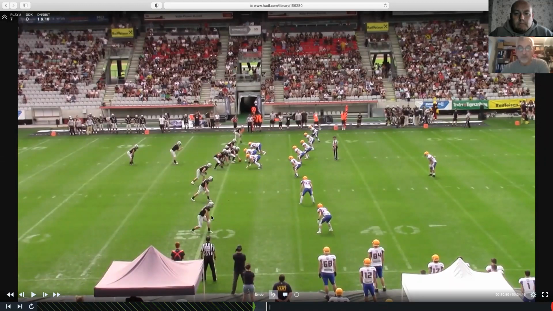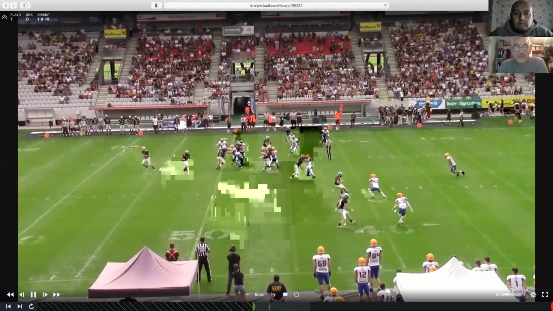Sometimes what we'll do is leave the corner and try to crack that, because these guys don't want to make tackles. They're cornerbacks. So a lot of the time we'll do what we call push crack. We'll push him and then come across and crack that safety if we think he's going to be a problem for us.